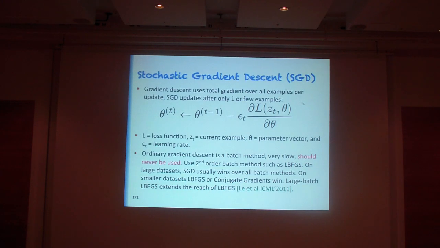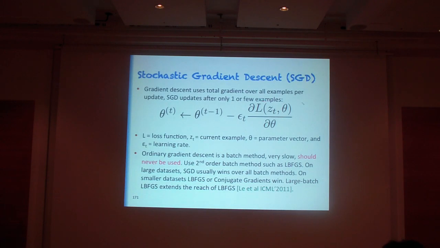Let's say a few more words about stochastic gradient descent. The idea is simply that we're going to modify our parameters by subtracting the gradient times a scalar, which we call the learning rate. The gradient is the derivative of the loss for one example or a mini batch of examples with respect to the parameters. So the most important thing I should say is don't use so-called ordinary gradient descent, where we replace this gradient by the sum of the gradients over all your training examples, because that would be really, really slow and useless.